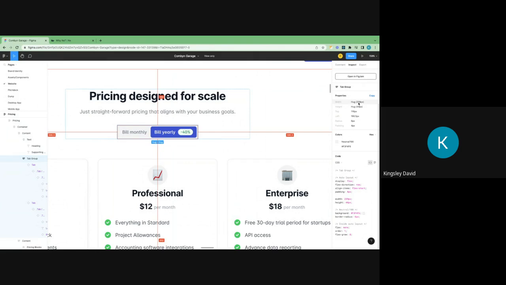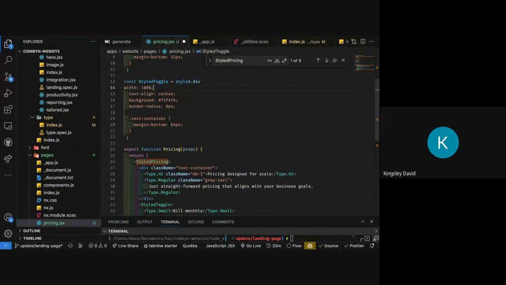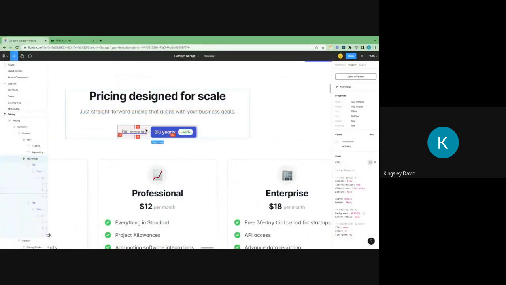So it has a width of 260, right? It has a height of 44. So let me give it a width of 260 px. The height doesn't need to be added for now. Usually when you specify height, it's a bad practice because you never know, some content might expand beyond the height, and it will make it look weird. So sometimes just leave the height unspecified for the items within it to give it the height.